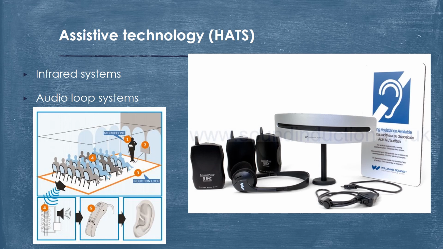And then on the left picture, you can see an audio loop system. So this is a literal loop that is placed around the room, and that loop sends out electromagnetic information, which can be picked up by a hearing aid that is set to telecoil. So inside the hearing aid, if you look at number 4 on this picture, that little coil, that's called a telecoil, which is in many hearing aids that are a little bit bigger. And you can order one with a telecoil. So if the person has a telecoil and they're in a looped room, all they have to do is turn on their telecoil and automatically they can hear the signal that's sent through that loop system.